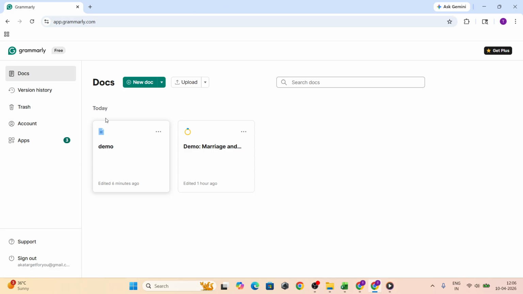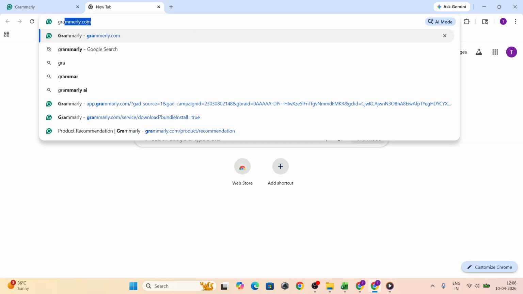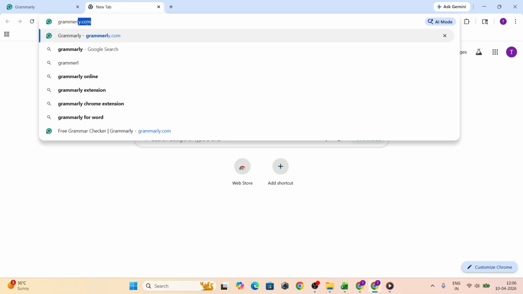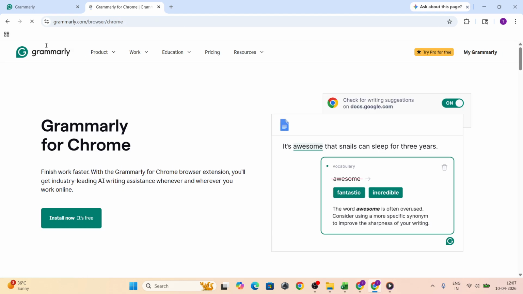Next, add the browser extension. Go to the Chrome Web Store and look for the official Grammarly extension. Click Add to Chrome to install it. This extension is what enables Grammarly on websites like Gmail and Google Docs, so you'll get real-time feedback as you compose emails, documents, and messages online. After it's added, you should see the Grammarly icon appear in your browser toolbar, confirming that it's active.